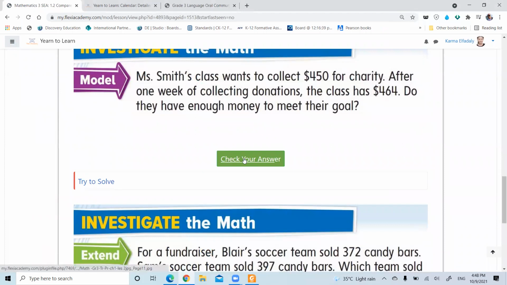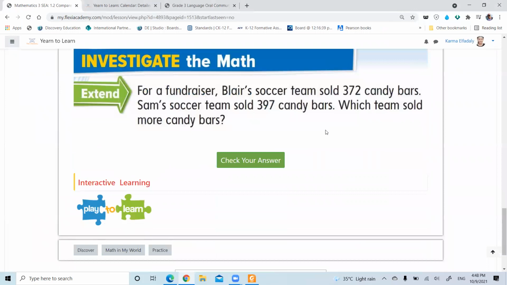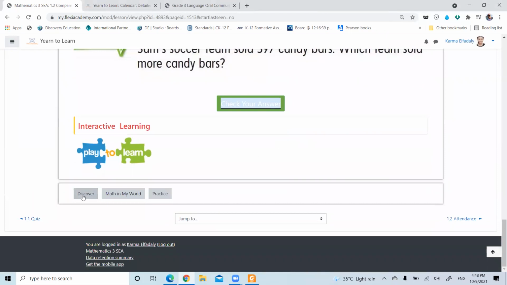When you click here, you can check your answer. So do not click here unless you think of the answer and give your answer. Okay, so here you can find the answer there, right? And here again, you can find this question, and here is the answer. Okay, after finishing, this is the first part.